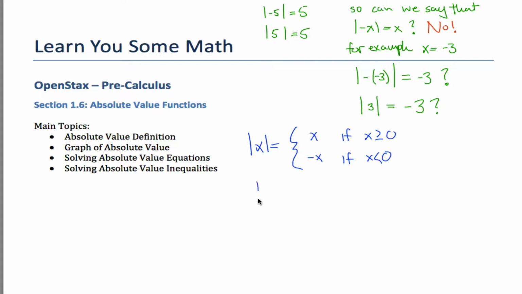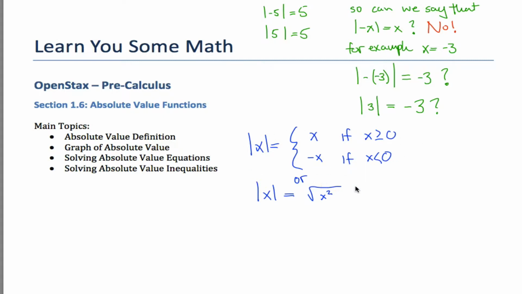There are other ways you can define the absolute value. You could say that it's equal to the square root of x squared, for example. I'll let you try that out, but try throwing in any value for x. Try throwing in -5 or 3 or 2 or 0 or -1. You'll get a true statement here. This is another way you can define the absolute value of x. Your book uses this top one up here.